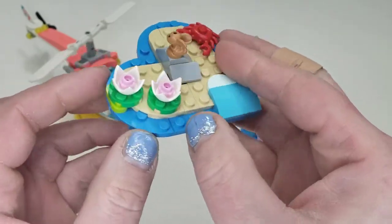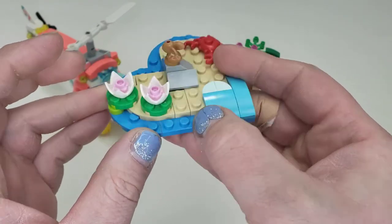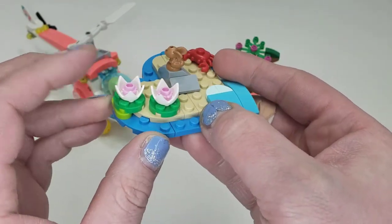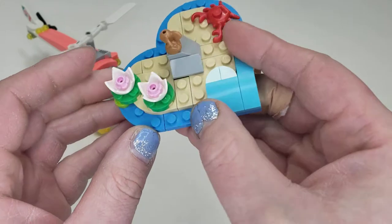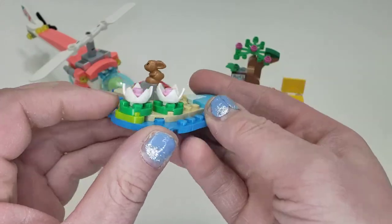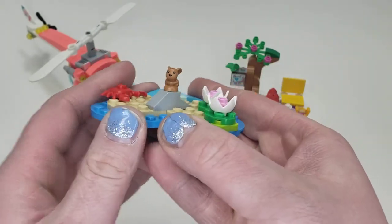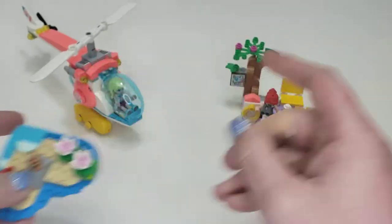And over here, we have very nice builds for some beautiful flowers. I really like how that eggshell type part makes some really nice looking flowers. So you have a very cute little island scene going on. Just a really small, cute scene here.